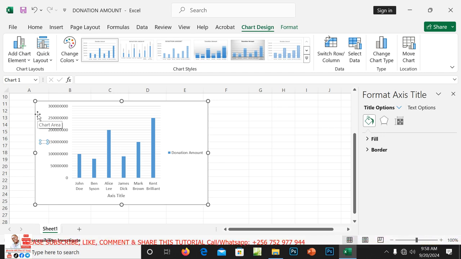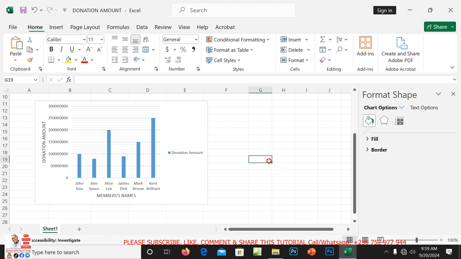So you can say amount or donation amount, and then down here you can say members names, members. Members names, you see. Yeah, I think that's okay.